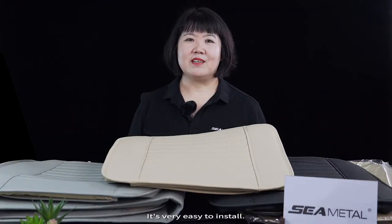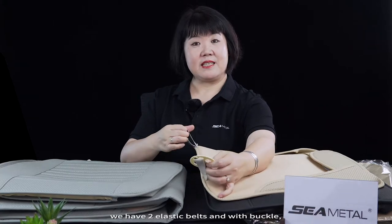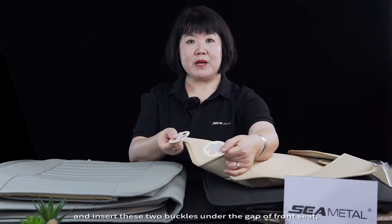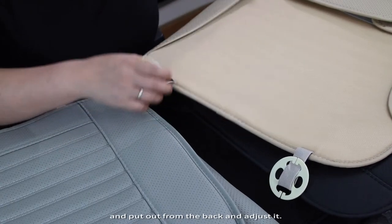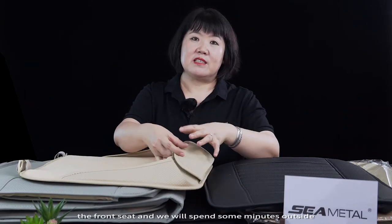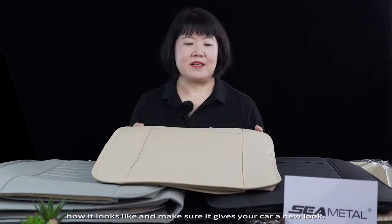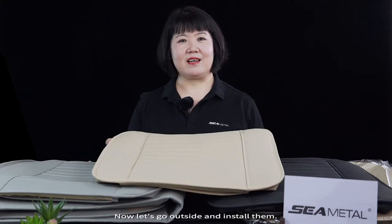It's very easy to install. We have designed two elastic belts with buckles. Let me install this buckle first. Insert these two buckles under the gap of the front seat, pull them out from the back and adjust them. The elastic belt should be inserted under the front seat. We will spend some minutes outside in the car to show you how to install it and how it looks, and it gives your car a new look. So now let's go outside and install them.